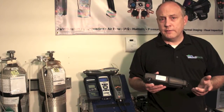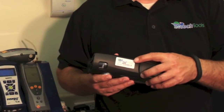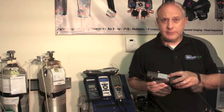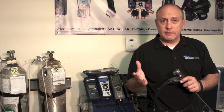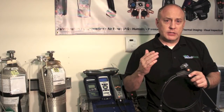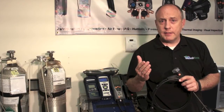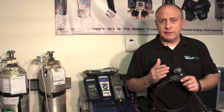Whether you get your analyzer verified or calibrated, we're going to send the unit back with a sticker that shows the date of verification or calibration and the technician that serviced it. There's nothing more frustrating than having to send your analyzer in for emergency service, so I want to go over some things that contractors could take note of in the field to avoid that and get it in here for planned service instead.